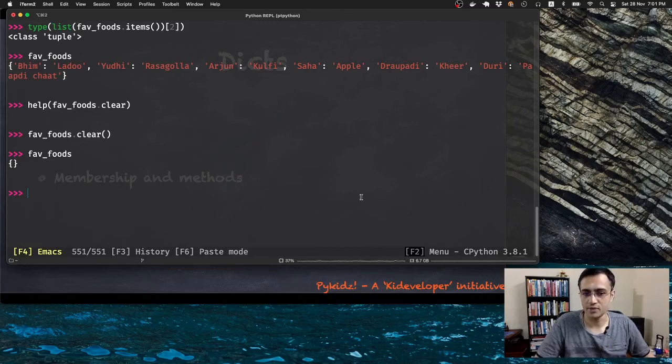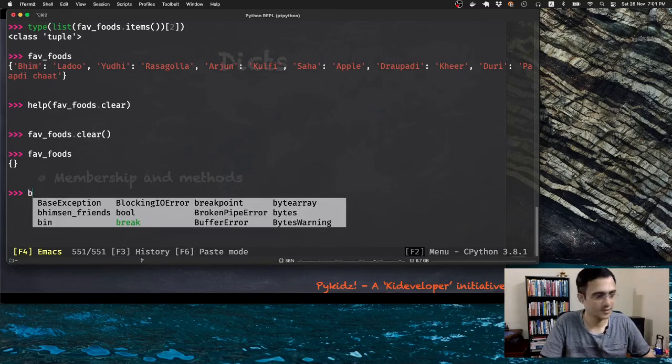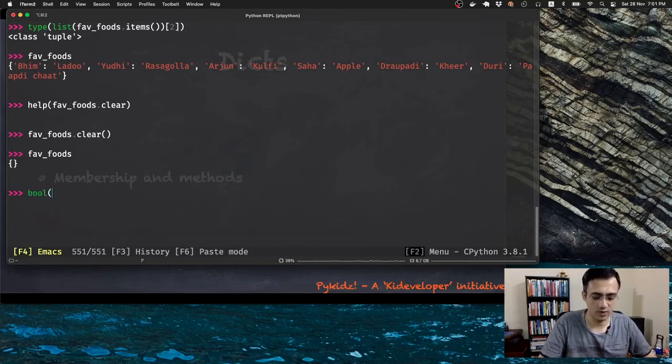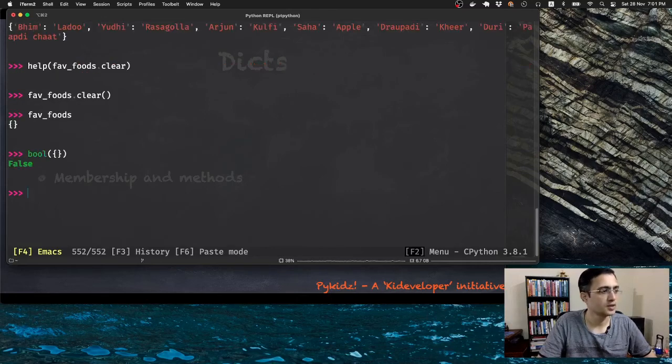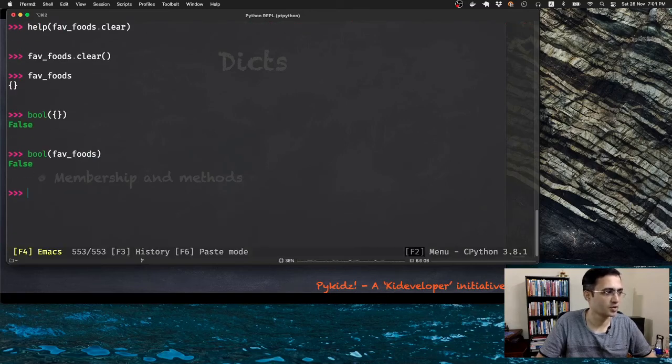Now the last item on our list of topics for a dictionary, we have to look at falsy, right? So what do you think is falsy in a dict? I think you would have guessed it by now. This is falsy, right? If you look at Fair Foods, which was there earlier, it is now empty, so it will also be falsy.